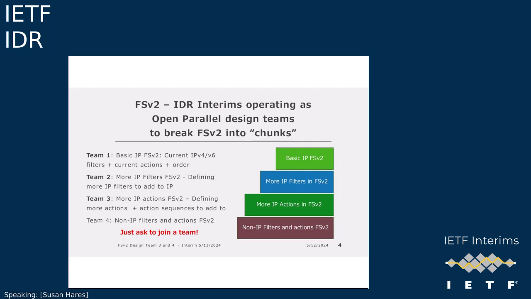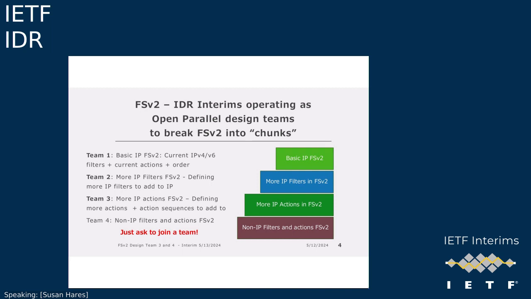If you are an operator and this is not enough, please let me know. Nat has been giving me some really good feedback. So have Nan and Xuping and Shangfen. So the next thing, once we have this basic IP, is to allow people to add things to it. The new FlowSpec basic model would be just these current V4, V6 filters, plus the current actions, plus user ordering. That seems to be a better fit for some of the denial of service attacks.